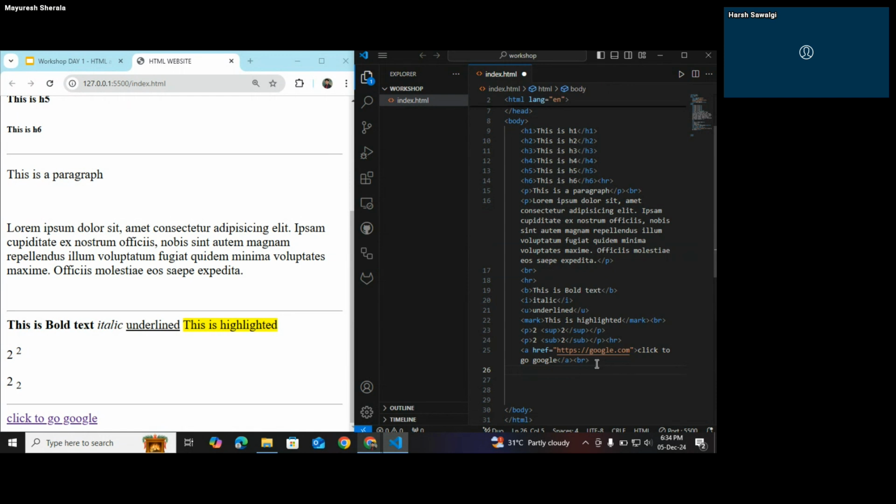So the next tag is the image tag. Image src is the path of your image. First of all, we have to include our image in our own file.